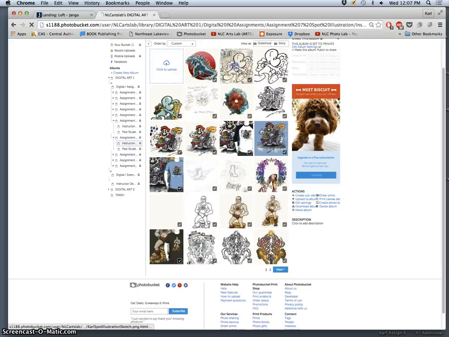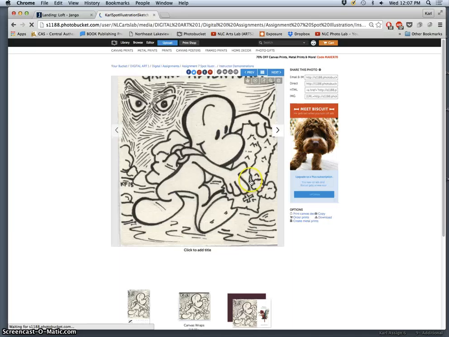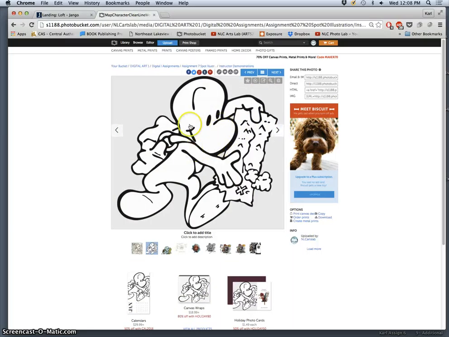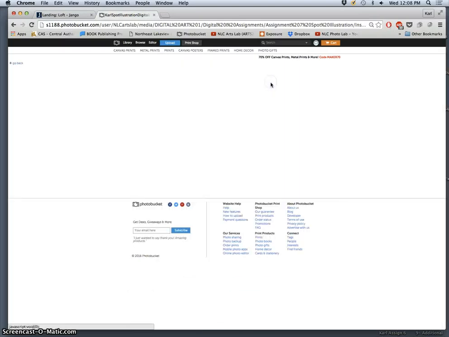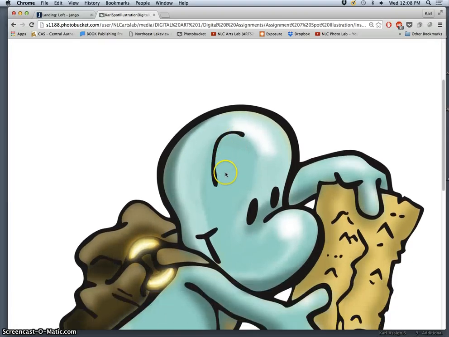And so here's a simple intro, just to get you thinking about why we're learning these vector tools, even if we don't want to always be making logos. Well, here's a sketch, an ink sketch, that I turned into a vector, clean lines, and then I use those clean outlines, and then I color within it in Photoshop to get the cleanest possible illustration, where the lines are perfectly smooth.